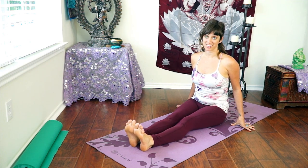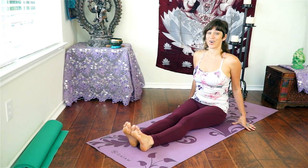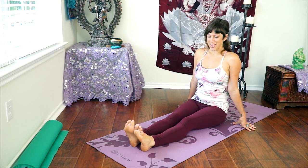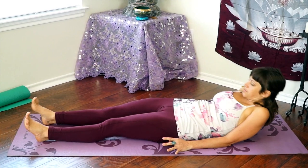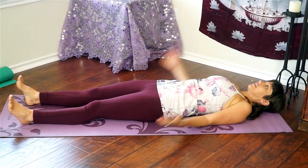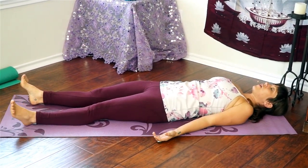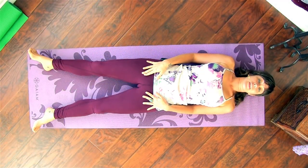So to end our practice today, we are going to take the final resting pose called Shavasana. It's called the corpse pose, so it's the easiest one you can imagine. You're just going to lay all the way down onto your back. And let your feet fall out to the sides. So you'll feel your hips completely relax.